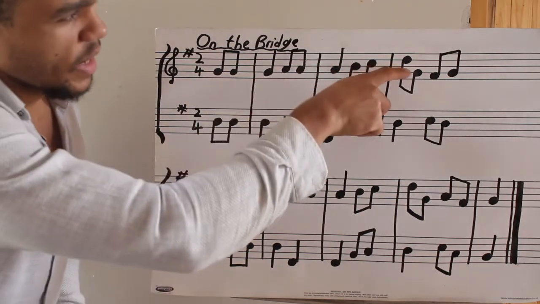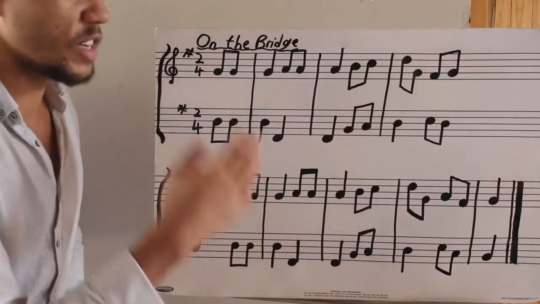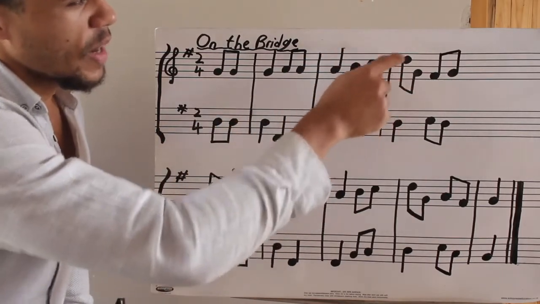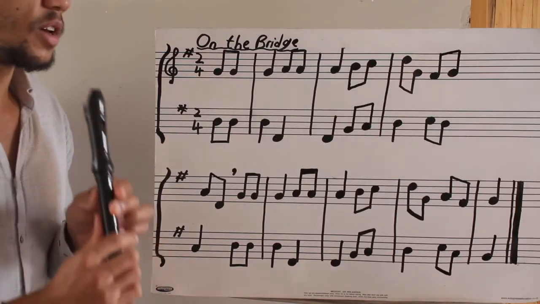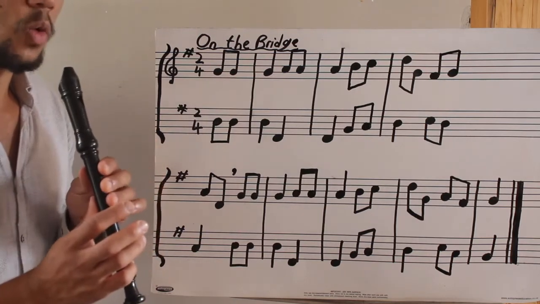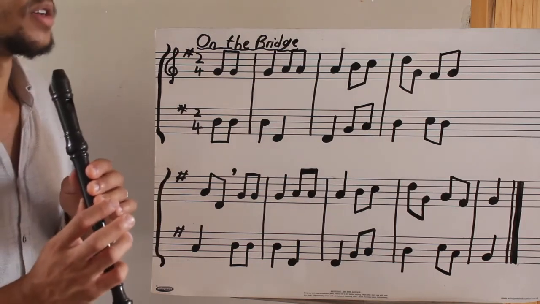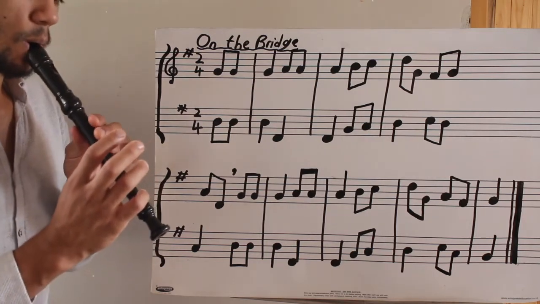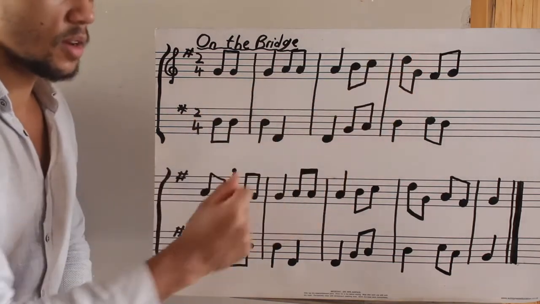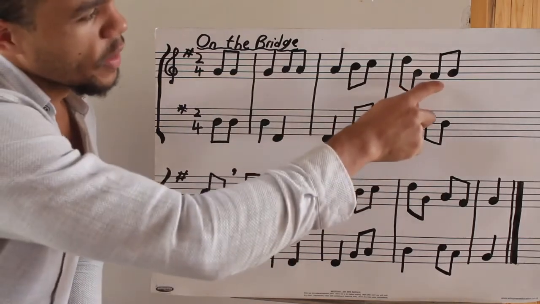All right. Now this is the tricky one right over here. These next 2 bars, bar number 4 and bar number 5. It doesn't have to be tricky as long as you practice it. But let's try. We go from a D to a G. So let's first try that out. D, G. 1, 2. By yourself. D, G. Last time. D, G.